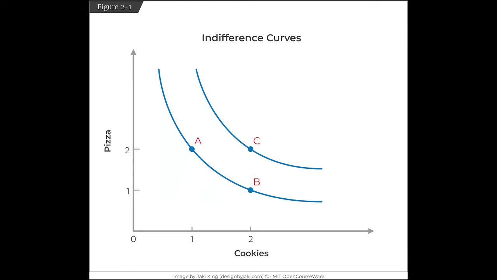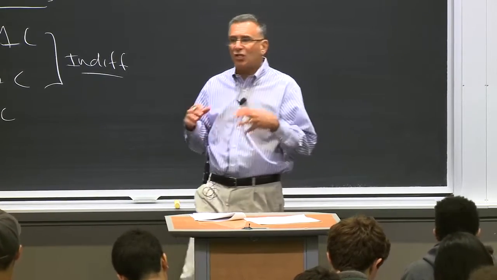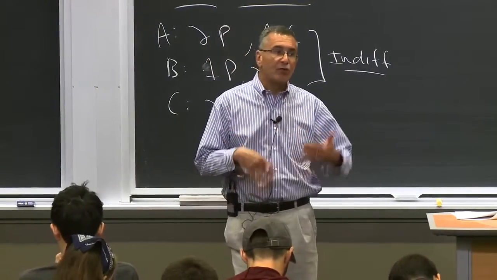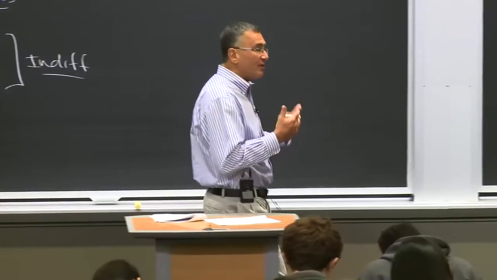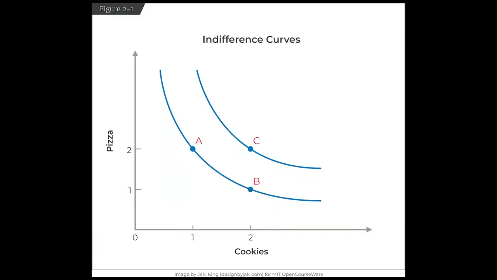And I've drawn on this graph your indifference curves. The way your indifference curve looks is there's one indifference curve between A and B, because those are the points among which you're indifferent. So an indifference curve represents all combinations of consumption among which you are indifferent. That's why we call it an indifference curve. An indifference curve, which will be one of the big workhorses of this course, represents all combinations along which you are indifferent. You are indifferent between A and B, therefore they lie on the same curve. Okay? So that's our preference map, our indifference curves.